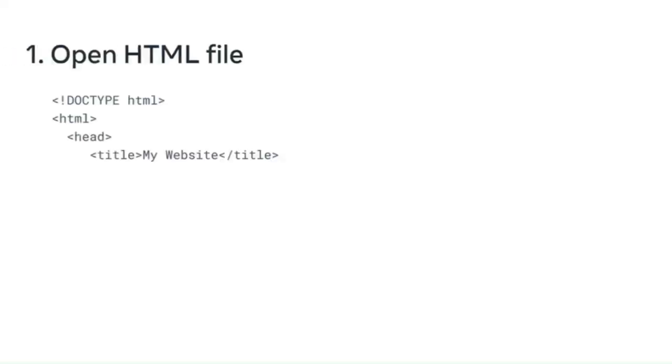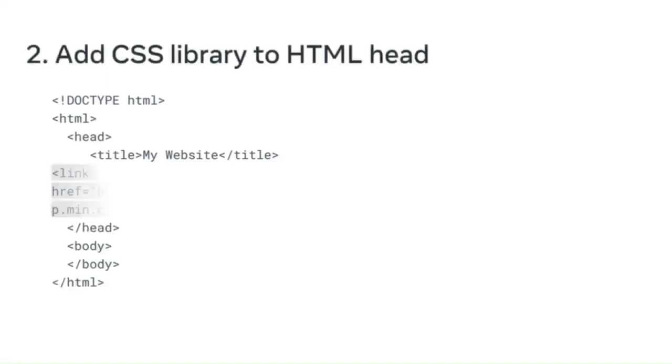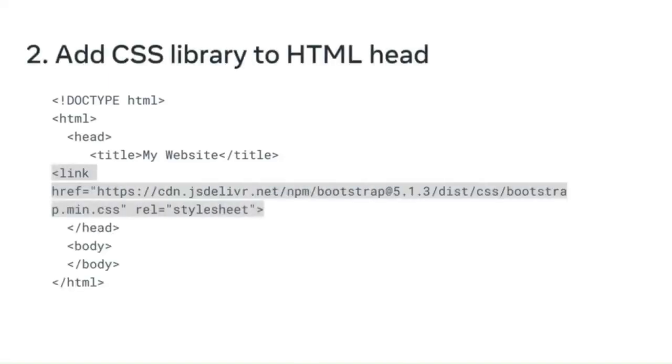On the front end, you do this by referencing the JavaScript or CSS files in your HTML file. One popular library you can use to develop user interfaces is the Bootstrap library. You will learn more about Bootstrap in this course, but for now, let me demonstrate how a library such as Bootstrap can be included on a web page. Start by opening your HTML file. Next, add the CSS library for Bootstrap in the head element using a link tag. The link tag includes an href attribute to link the CSS library I am including. I also included a rel attribute to specify that the link is for a style sheet.